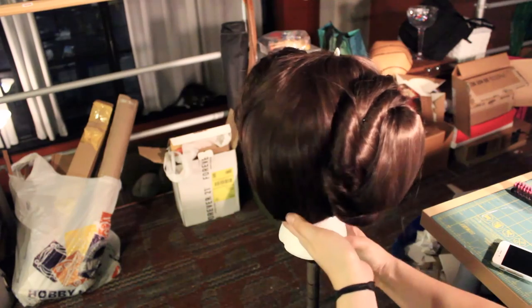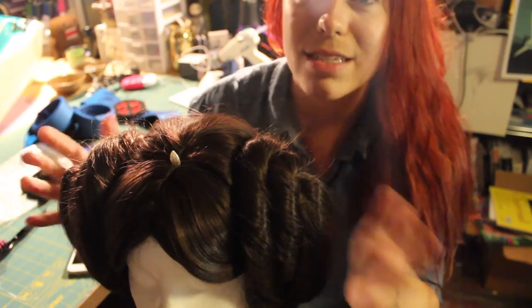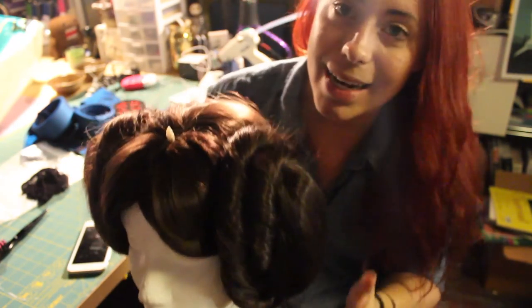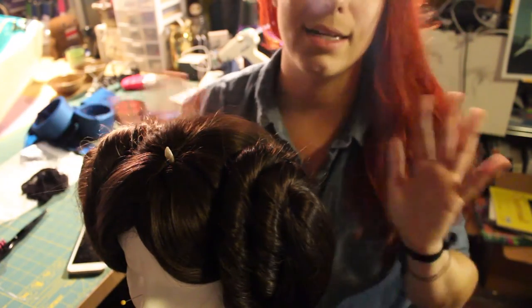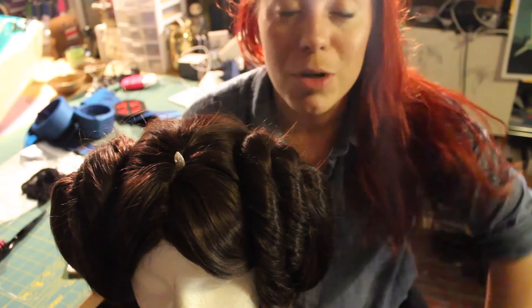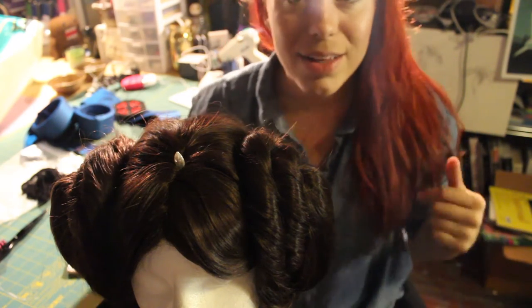But yeah, this is the classic Princess Leia wig. I hope you guys enjoyed this — it's a very simple tutorial. You can play around with it and style it all you want. If you really don't like the clip look, you can try taking it out and doing the exact same method. I just like the clips on there because it holds the whole style together — it's really, really nice and highly advisable. As per usual with most of my tutorials, I will link all of the styling stuff I do for Leia down in the links below.